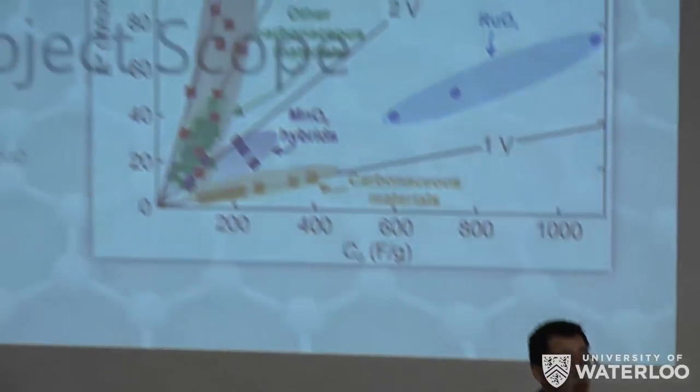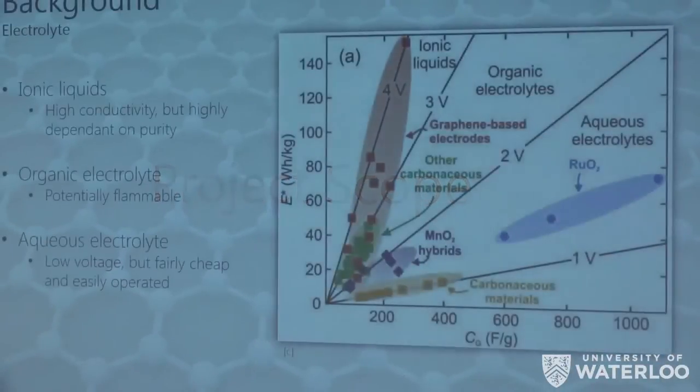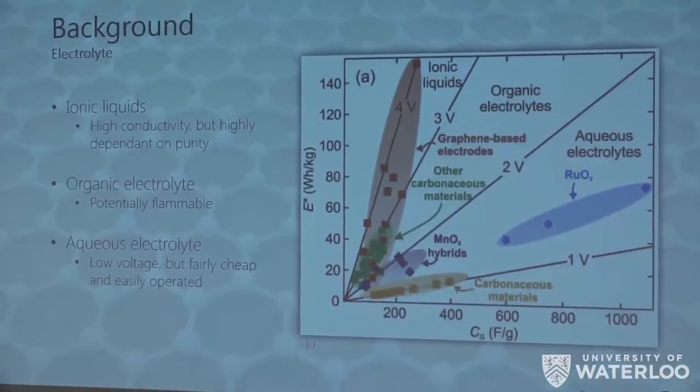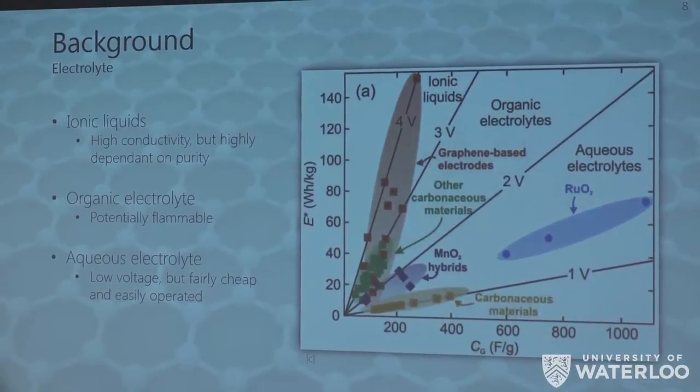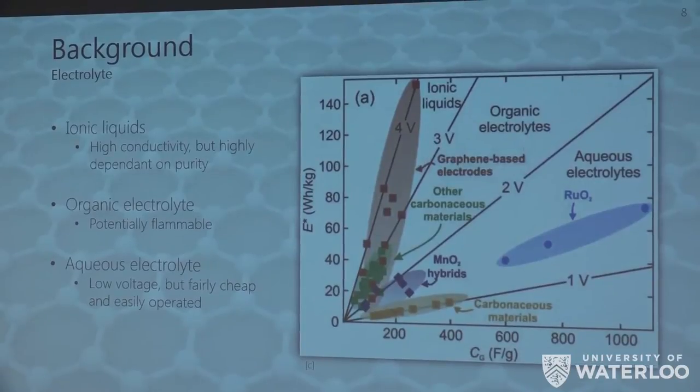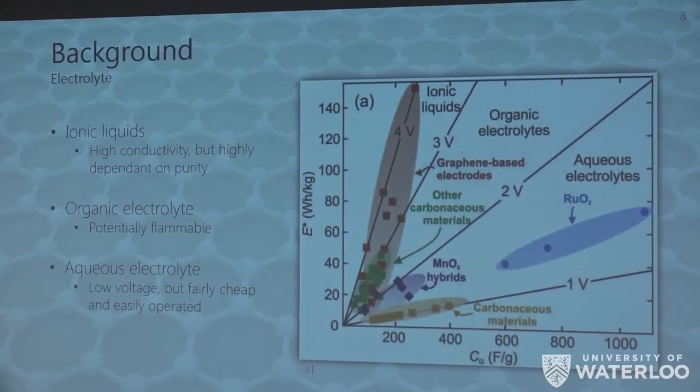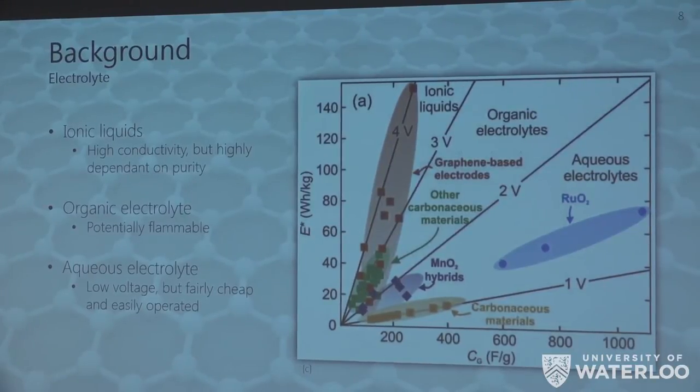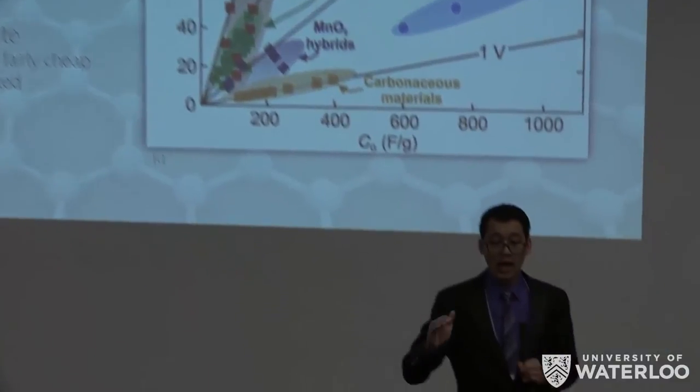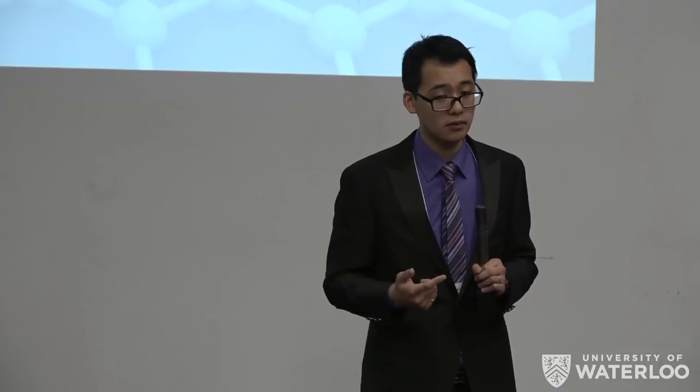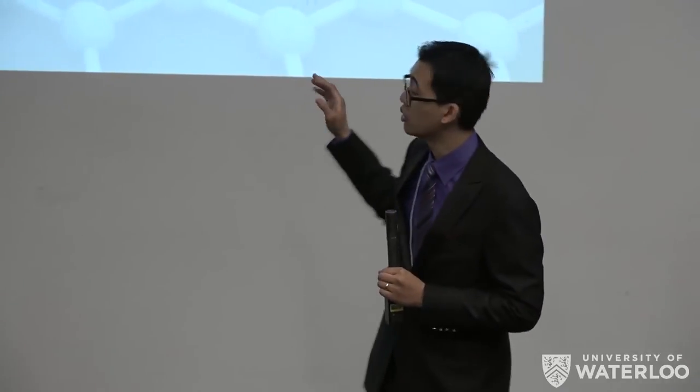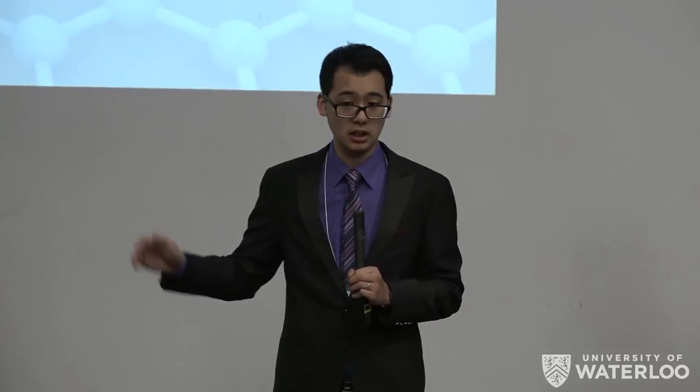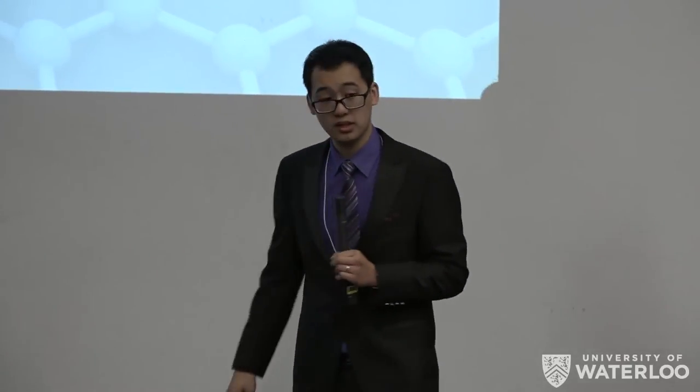Then the third aspect controlling voltage would be the electrolyte. There are three systems that are widely researched: there's the ionic electrolyte, there's organic electrolyte, and there's aqueous. The first two carry the advantage of operating at a higher voltage, so three and four volts typically. However, these come with the trade-offs of instability as well as toxicity. We had to decide what do we want, higher voltage window or simplicity. We opted for simplicity and that's why we went with aqueous electrolyte because it's safe, stable, and easy to use.